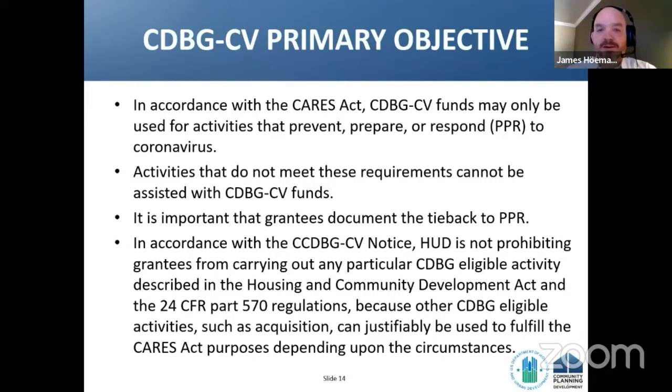And the idea here is that you would respond immediately to the coronavirus, and then you would move on to other phases where you would be focusing on preventing and preparing, so that your activities hopefully would be set up in a way that they would evolve over time, that you would have your immediate or your emergency response with your program design, and then you would move into the areas focused on community sustainability or economic recovery, so that you could take advantage of the other waivers and alternate requirements that we have set up.